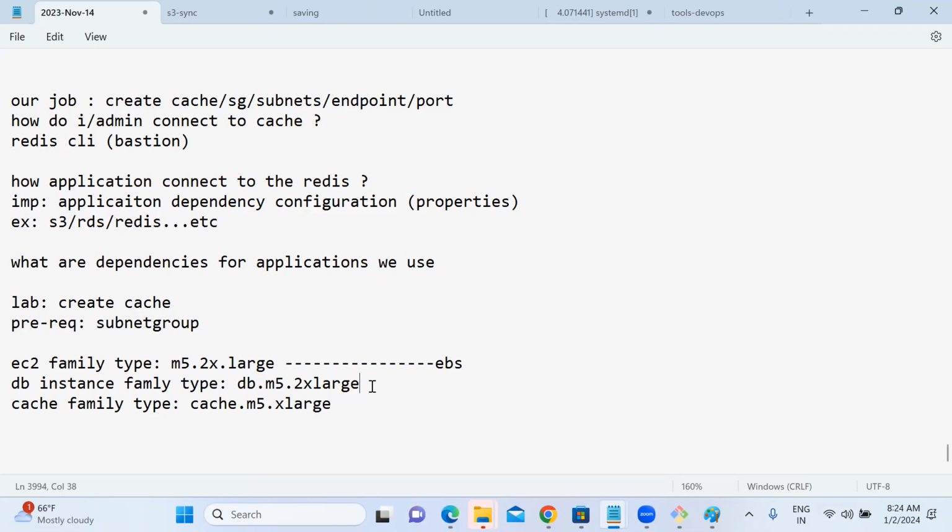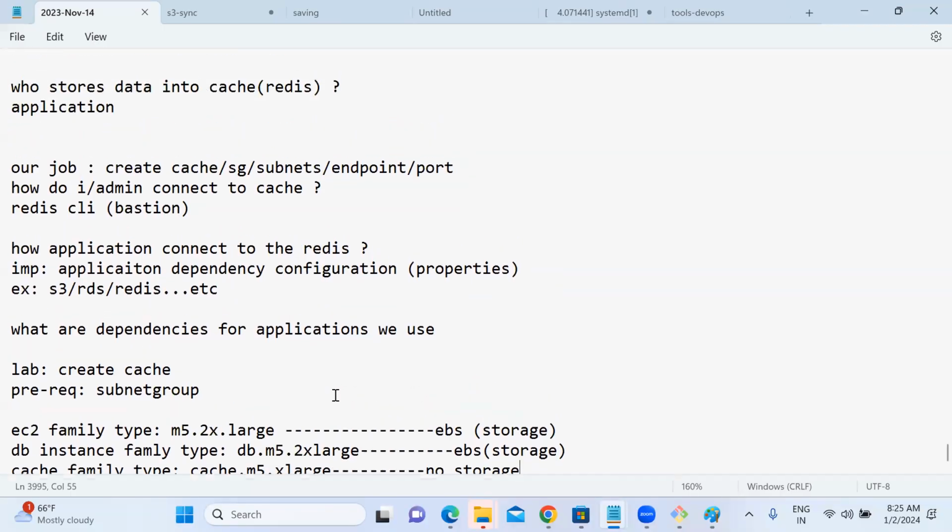For RDS? There will be storage, obviously. Here also storage will be there. For cache, no storage. Remember there is no storage at all for cache.